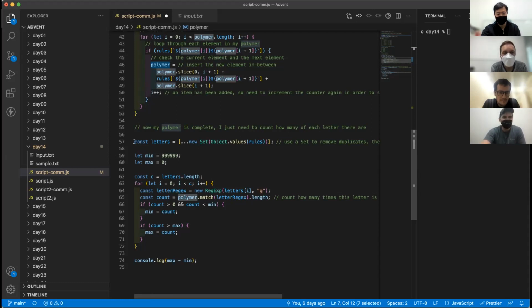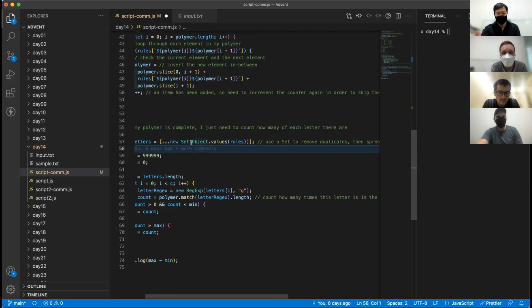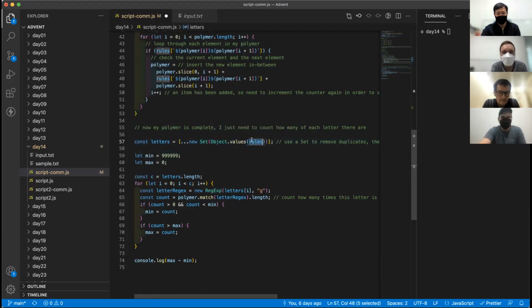Very similar to Alexi, I'm creating a set, although for some reason I'm using my rules object to get my unique letters. Assuming all the letters appear in the rules, which they have to, unless a letter only appears in the beginning. It does work for us here though. Like if the very first letter was a Q and it never appeared again. But luckily that never happened. Every letter was used.